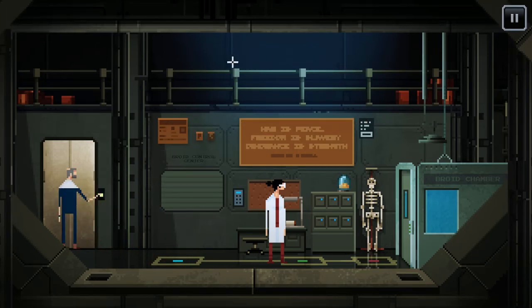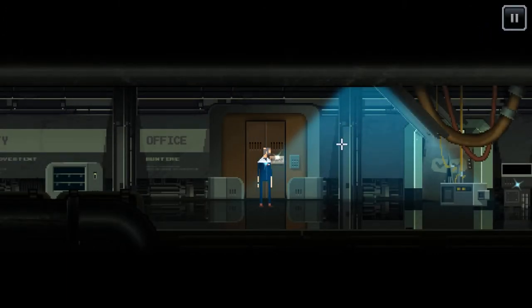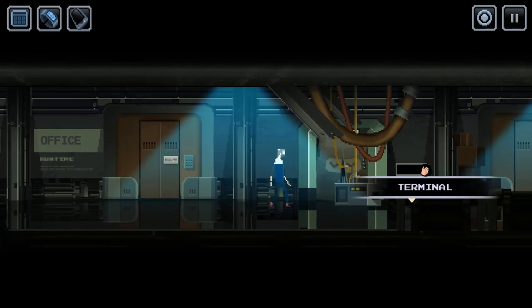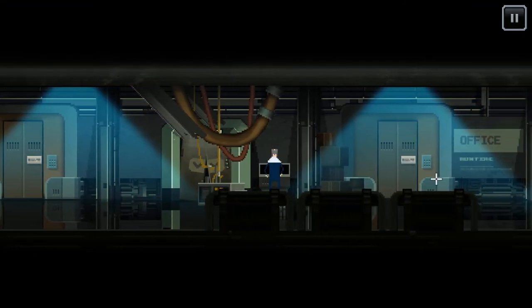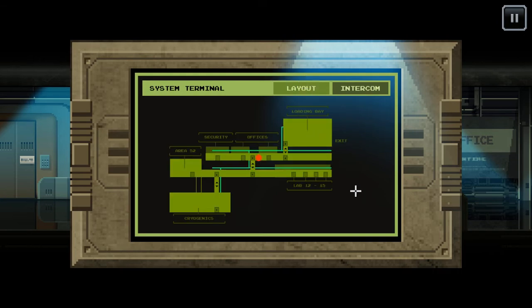Yeah, I almost feel like there's got to be a way to get up there, but I would have found it by now, I think, if there was. No, that's not what I wanted to do. Yeah, there's something connecting the loading bay... like those upper areas from the elevator.